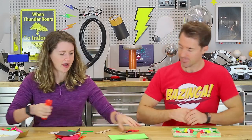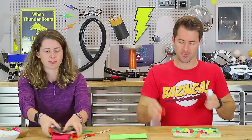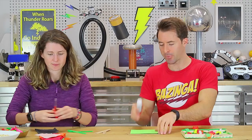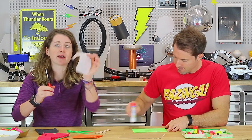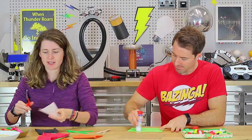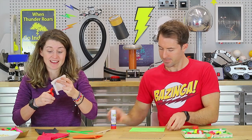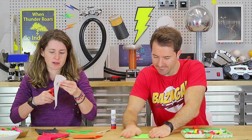Okay, so first thing I want you to do is stick the grass onto the ground. This will be the start of our garden. So we're going to stick the grass just using the Pritt stick. Cover the back of the grass. What I'm going to do is cut out little worm shapes out of the tissue paper. As many worms as you like. You can make them look however you like. You can decorate them, draw little faces on them, whatever you're feeling for your wormery.